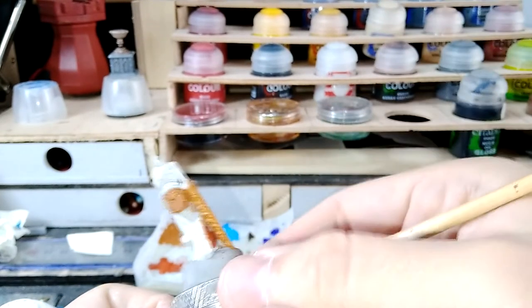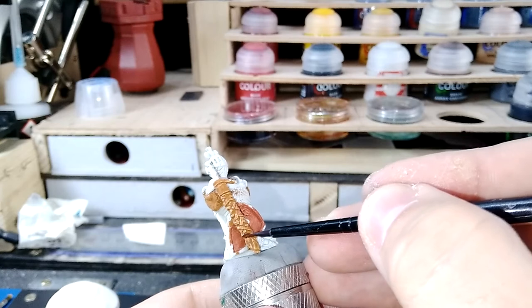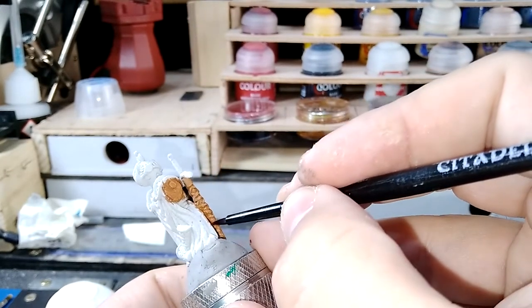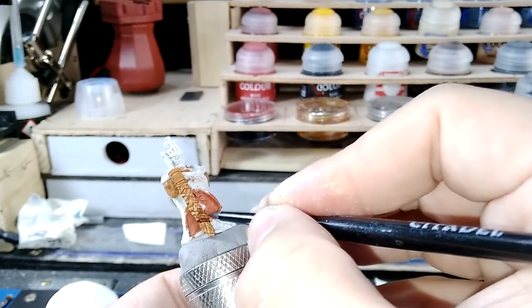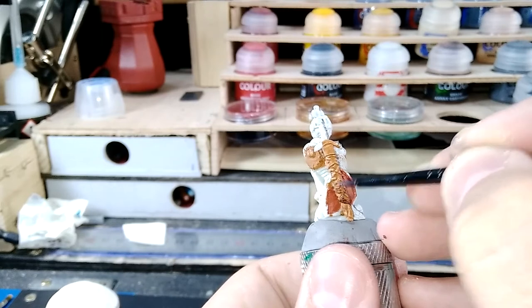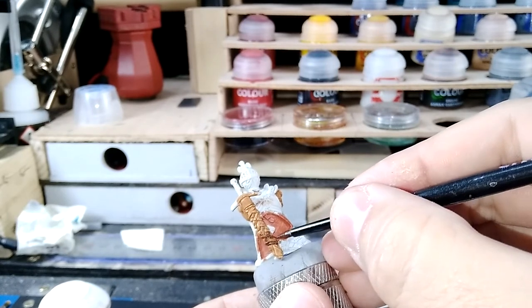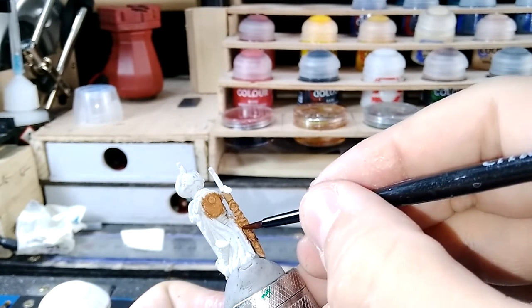I think I can say that I've learned a little bit about thinning down my paints and where it is better to thin them down and where it is better to have a better consistency to them, especially for details such as this. I wanted to paint the wood scabbard and I wanted it to go basically underneath everything, so you needed a very thin paint. And then when I painted the leather straps, I didn't need the burnt umber to flow very well, because then it would have spilled over and all the raw sienna would have been covered up. This is one of the things that I've learned so far.